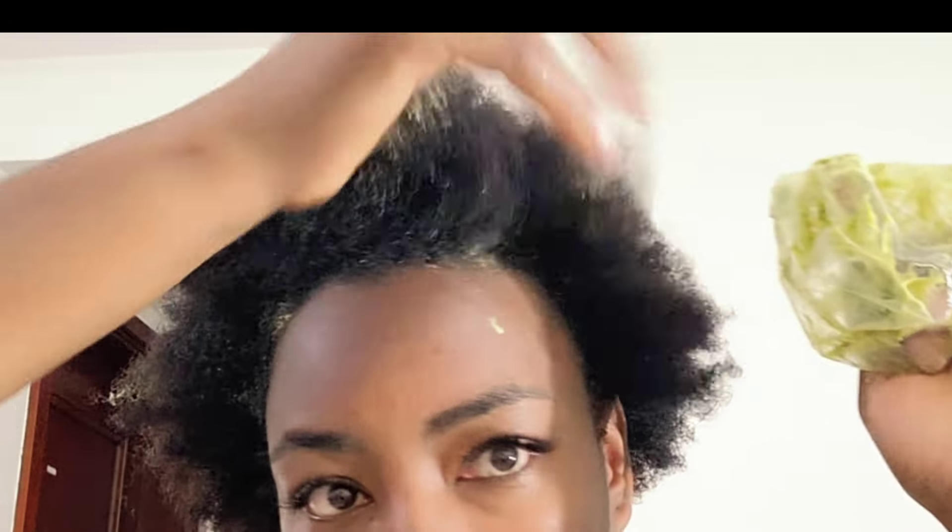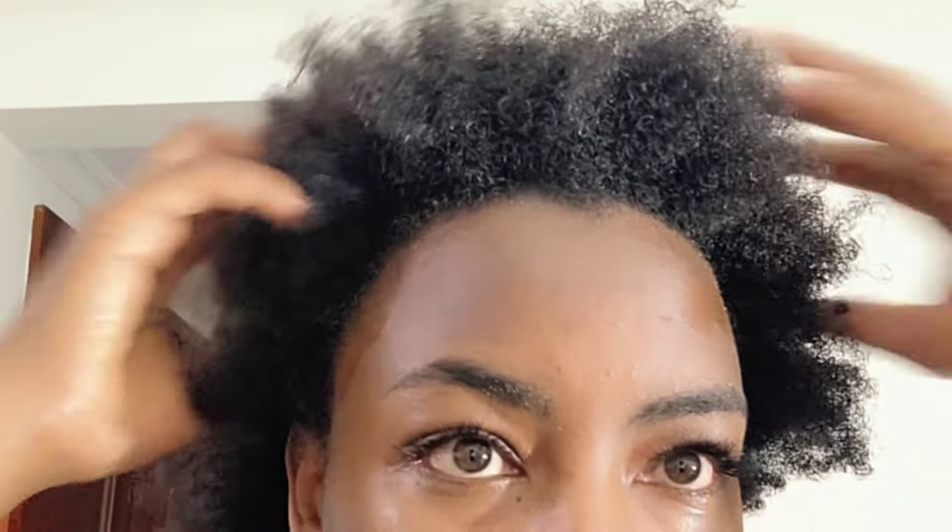I'm rubbing this all over my hair and also getting those edges, because I just removed my braids — that's why I did the protein mask. I'm using the bag that I used to pour the mixture into the containers so we cannot waste this. I'm getting it all in my edges, all over my hair. Right now my hair is very short but it is very healthy, and that is what I love the most. The length will definitely come after as long as I stay consistent, do protective styling, and avoid hairstyles that will remove my edges.